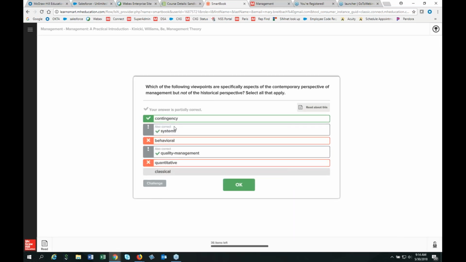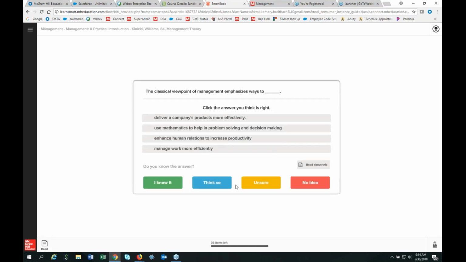Then they're going to choose whether or not they know it. They think they know it, unsure, or no idea. It's a little metacognitive check for them. And it's going to tell them if they were correct or incorrect. It's not going to assume that because they saw the answers, they know it. In a little while, it's going to give them a differently worded question so that they can prove that they know it.